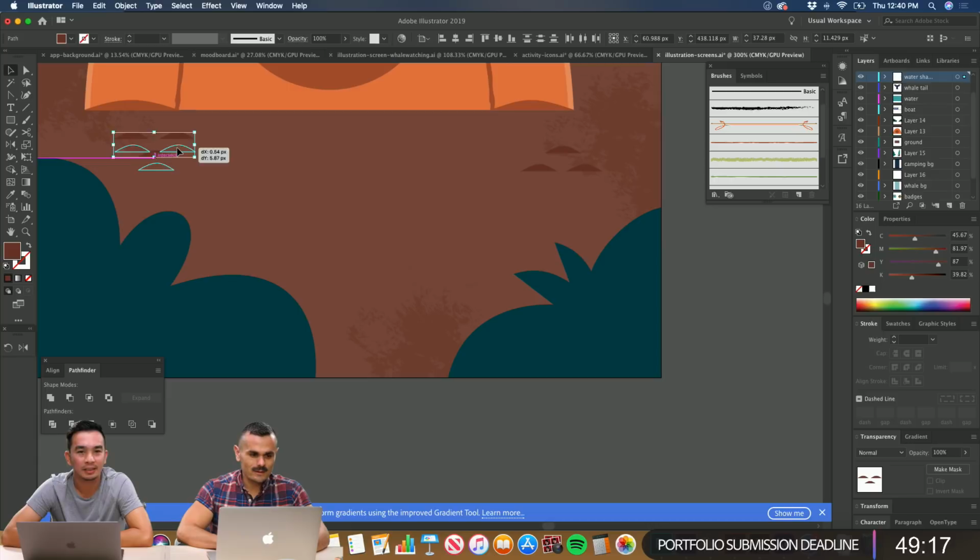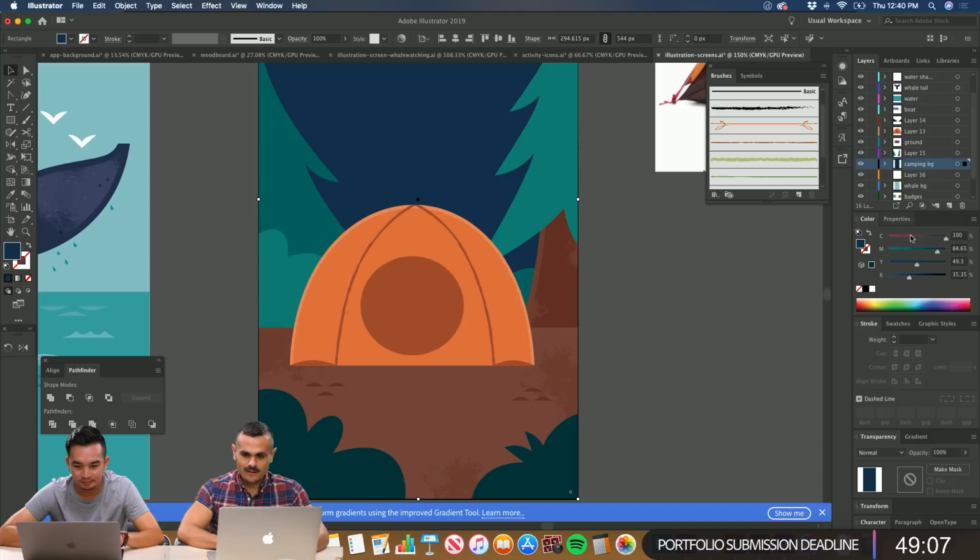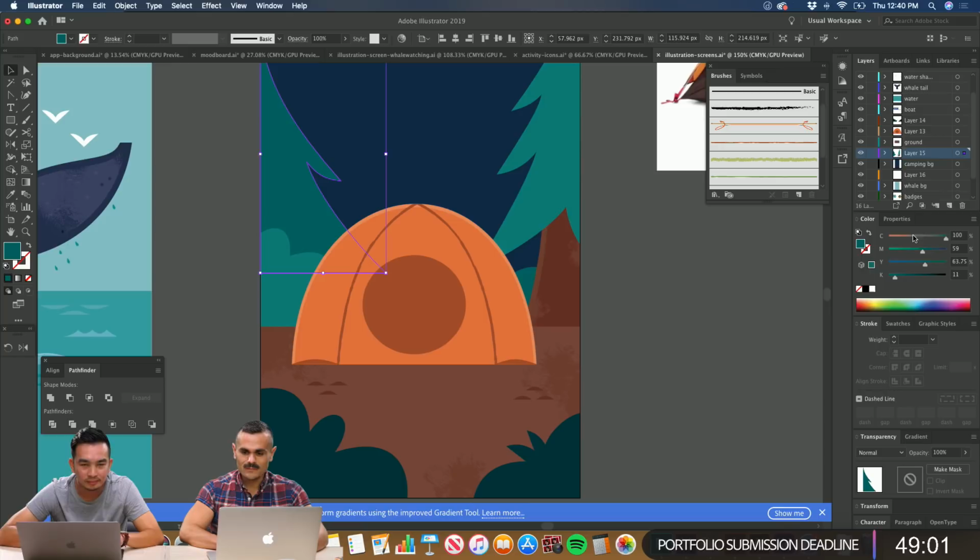So I'm just adding a few more shapes, to add a little more personality. I'm going to darken these so they add a little more depth. Nice. So this is starting to come together. I think I'll continue to darken this a little bit. I think a little more contrast would be nice. That means I can continue to darken the back tree. It just adds a little more depth that way.